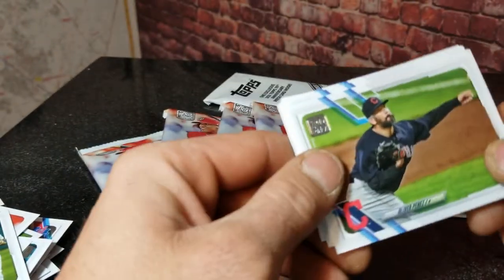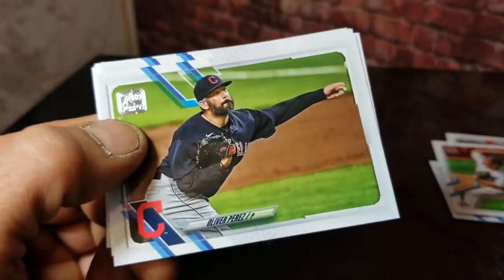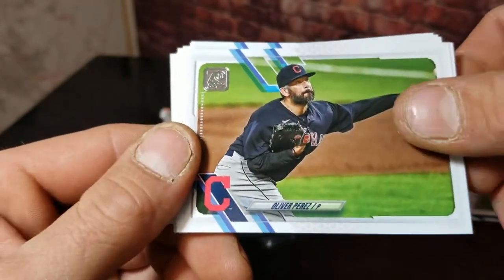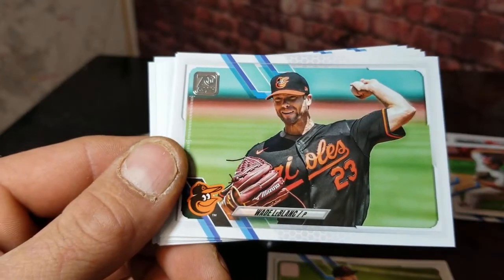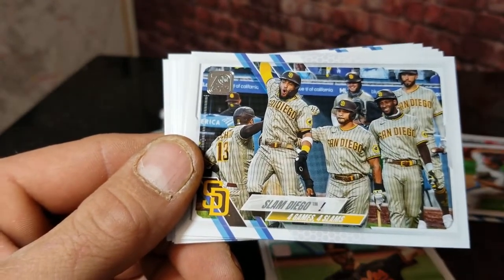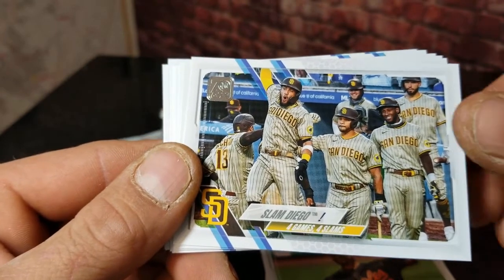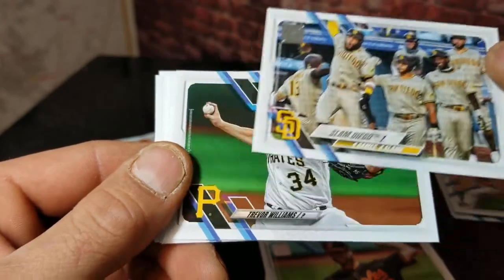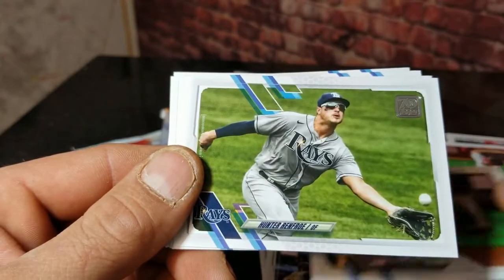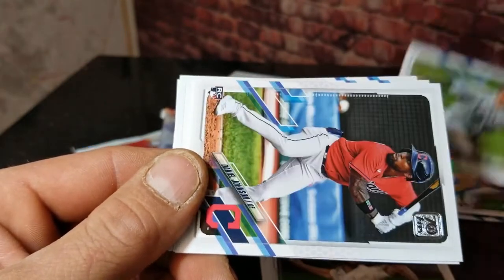Alright, but if they want to give me like a Mike Trout 1/1 autograph or something in here, that would totally make up for it, right? We got Oliver Perez, Wade LeBlanc. We got a Sandy Slam Diego, 4 games, 4 slams card. That's pretty cool right there, guys. I like that. We got Trevor Williams, Hunter Renfrow.